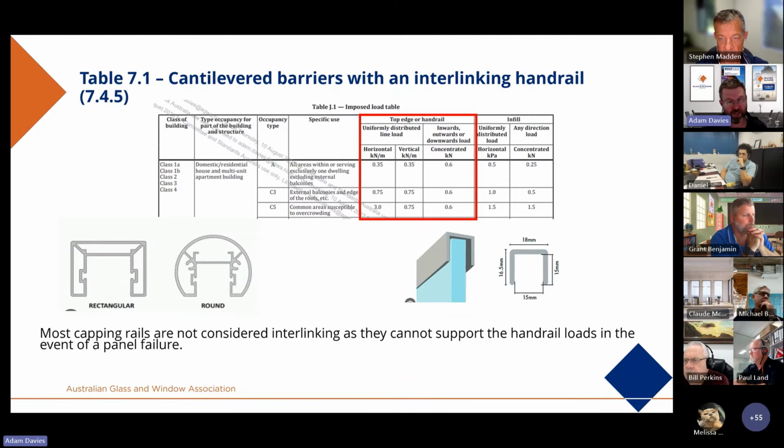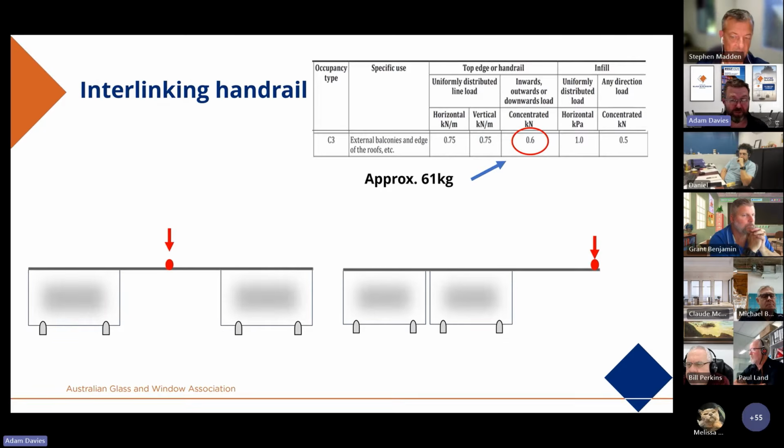Now, in the case of the diagram down to the right, we can see why this type of handrail or capping rail is going to struggle, whereas some other types, and in terms of ones that still apply to the top edge of the glass that are double walled, they may have the ability to survive some of the loads. And the reason being is the requirement is essentially because of this. If we look at one of the loads that's for the top edge of the handrail, we're picking the 0.6 kilonewton concentrated load, which I mentioned is consistent across all occupancy types. It means that this handrail must survive in a mid-span configuration 61 kilograms of force downward over a 50 mil diameter, and in the case of a non-terminated end span, in a cantilevered fashion.